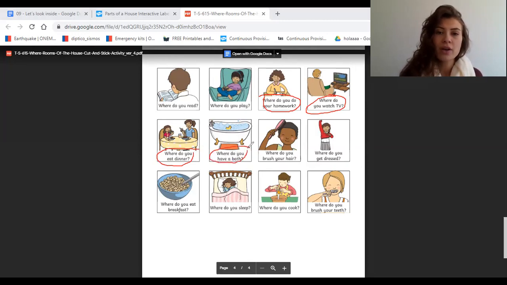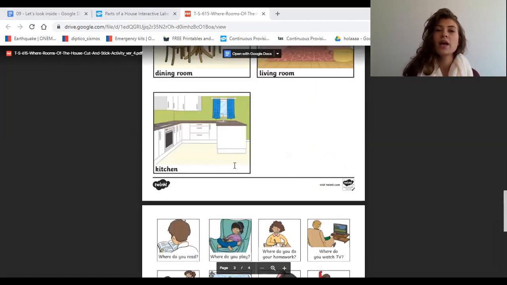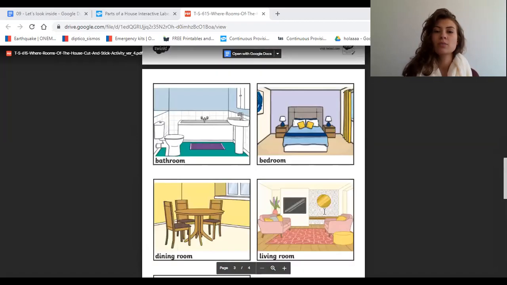Where do you have a bath? Where do you brush your hair? Where do you get dressed? Where do you eat breakfast? Where do you sleep? Where do you cook? Where do you brush your teeth? So these are the questions, and you just need to cut and paste in the correct place.